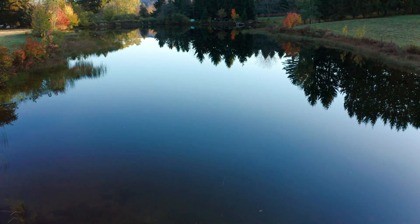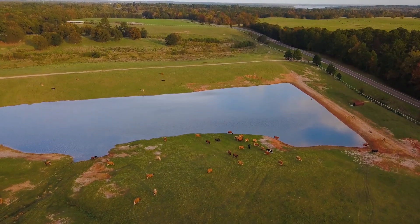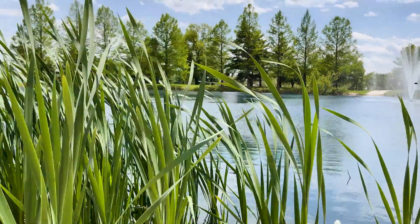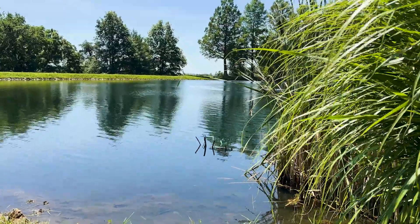One storm can bring cloudy weather, strong winds, and cold rain all at once, leading to these issues. All of these are a type of turnover event that can cause your pond to turn over in the summertime and lead to a fish kill. Pond turnover naturally happens every fall as temperatures cool down, and in a healthy pond that shouldn't cause issues. What we're talking about here is a turnover event that happens in the middle of summer, very quickly and drastically, dropping your oxygen and leading to a fish kill.